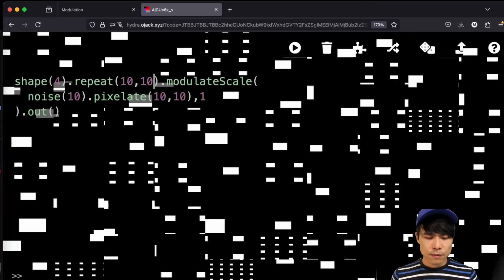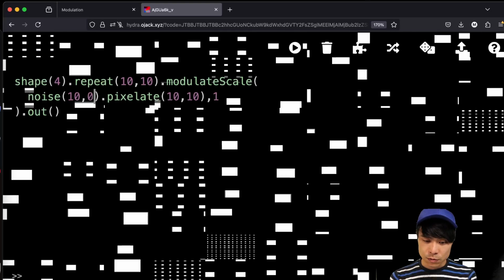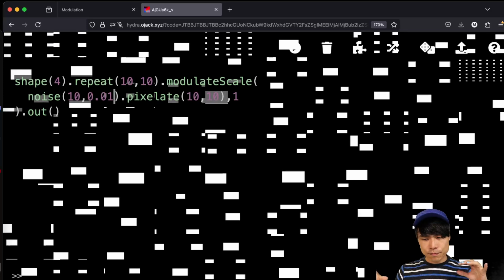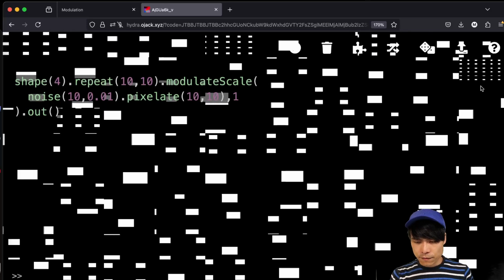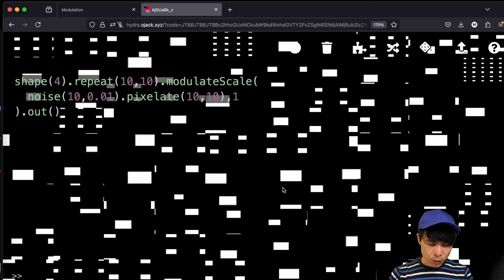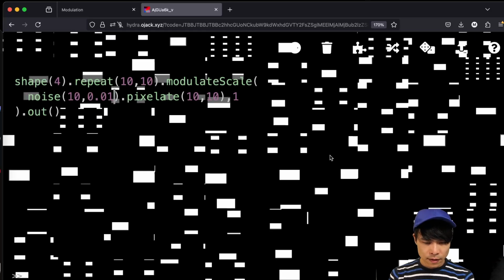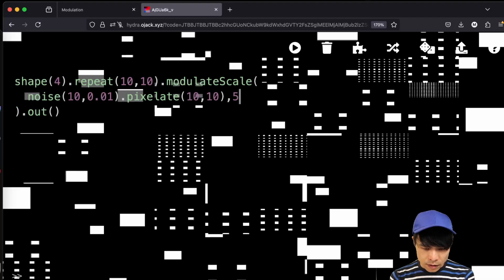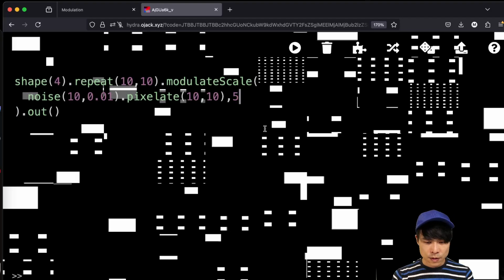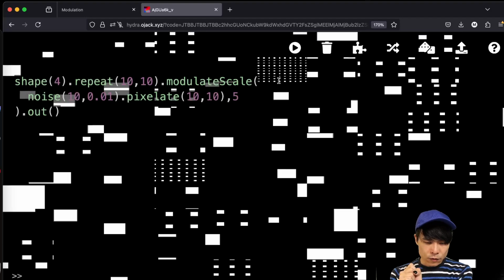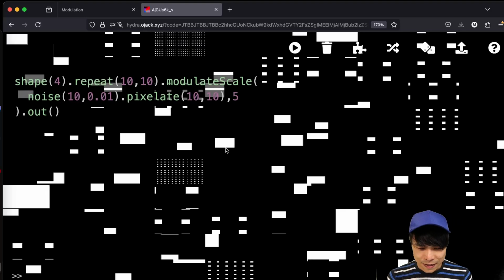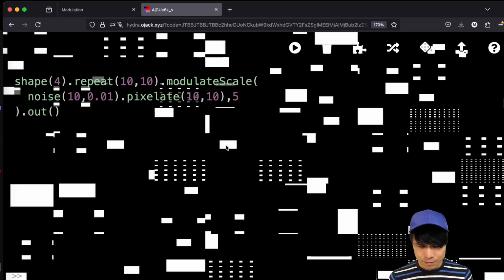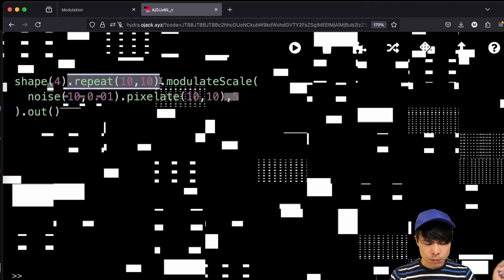And you can see that because now it has a kind of fast movement, I can slow it down. And you can see that some parts have these fine dots, and some are more magnified. And maybe I can change the scaling factor here to make it a bit more enhanced. So some parts have really a lot of concentrated dots, and some are more sparse. So this kind of thing, you can really make the combination of repeat and modulate scale.